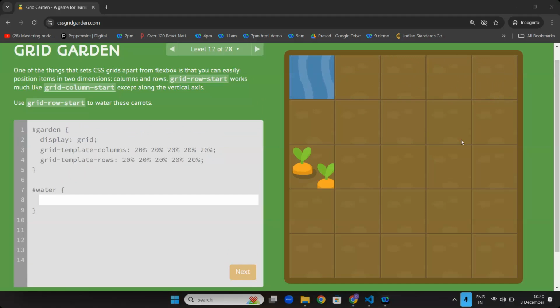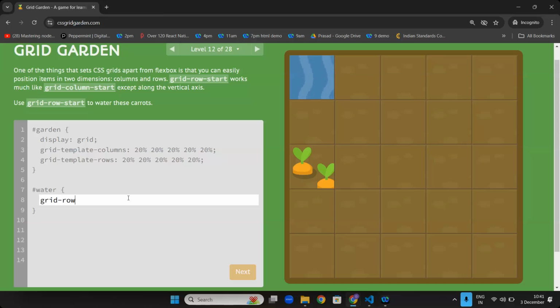Good. Sir, there are 5 rows and columns, but lines are 6 by 6. Yes, 100%. When you have 5 rows, 6 lines will come. Next. Sir, you can do it the same way with rows also. Can you tell me here for rows? Grid row.